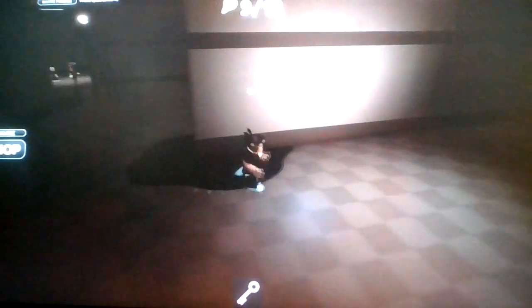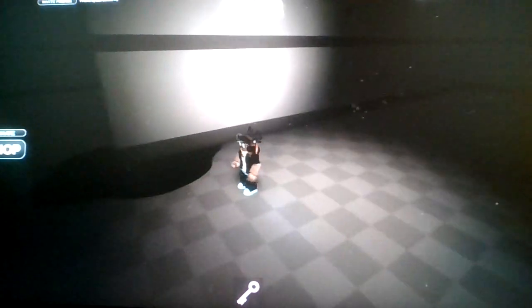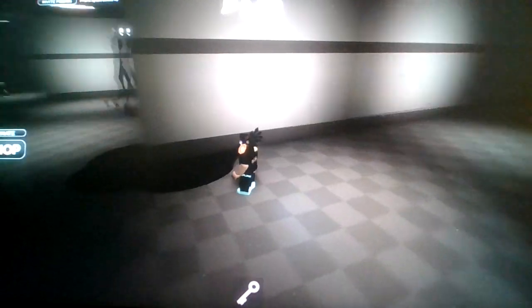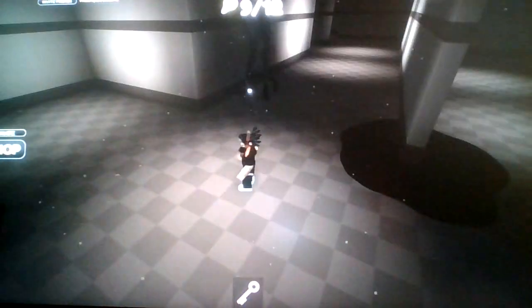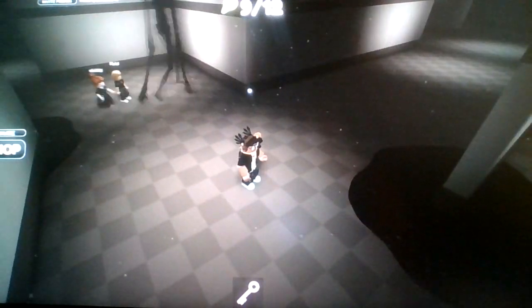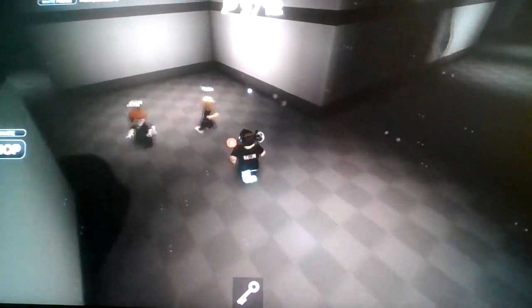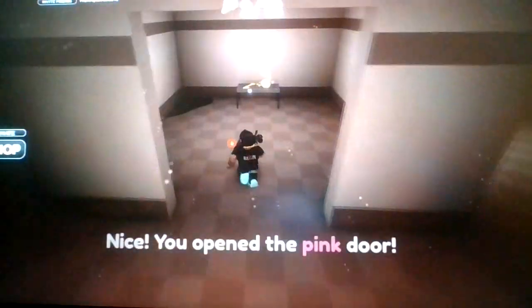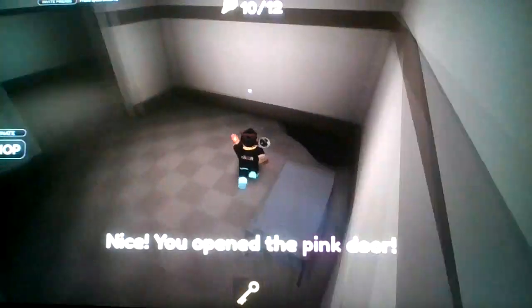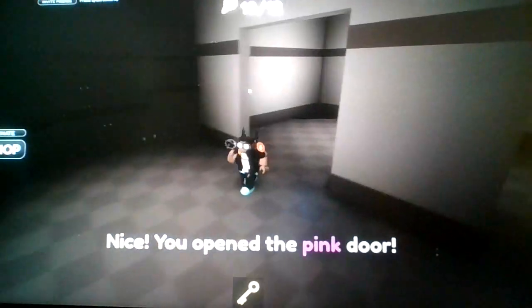Go, go, no, no, no, light! Yeah, let's get a light, aren't you? Should I go for it? Okay, go for it. Light! Aha, scared of light. Light! Aha, there he is. Go, go, go! Yes. Yellow key now. Alright, got the yellow key. Alright.